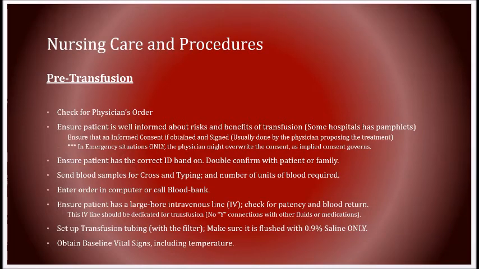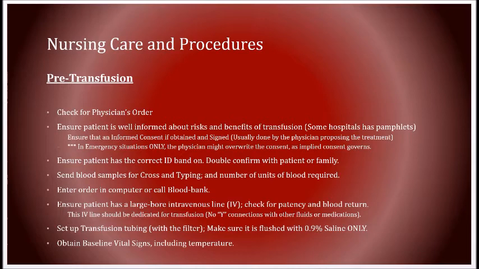Only in cases of an emergency where the patient is unable to give informed consent and there is an obvious sign that if blood is not delivered to the patient in this circumstance, it will cause dire consequences, then that's when the physician might override the consent, because there's an implied consent that governs due to the emergence of the situation.